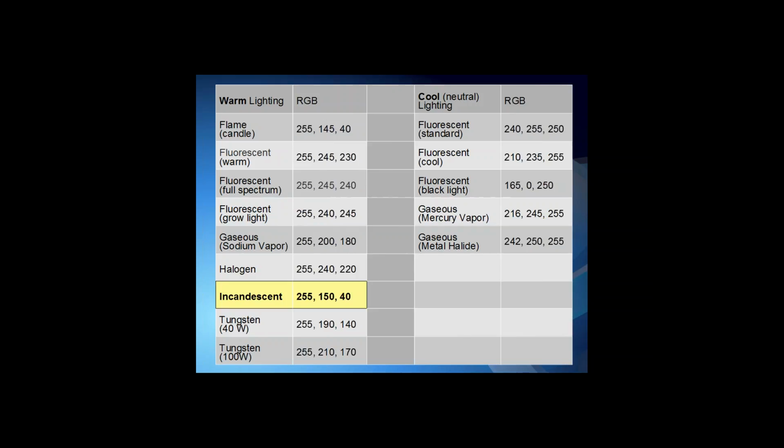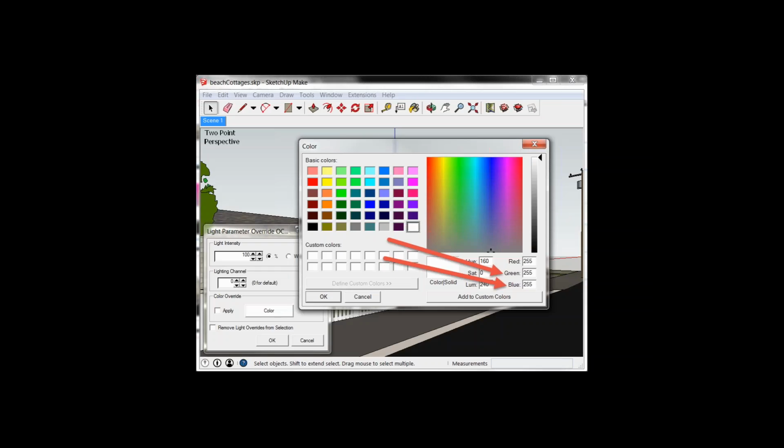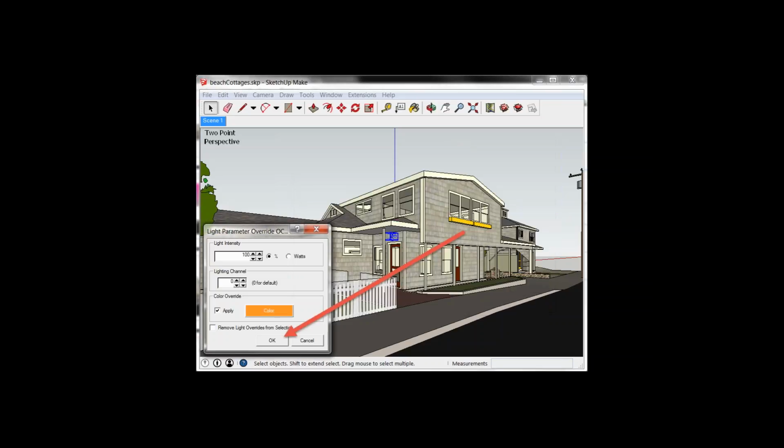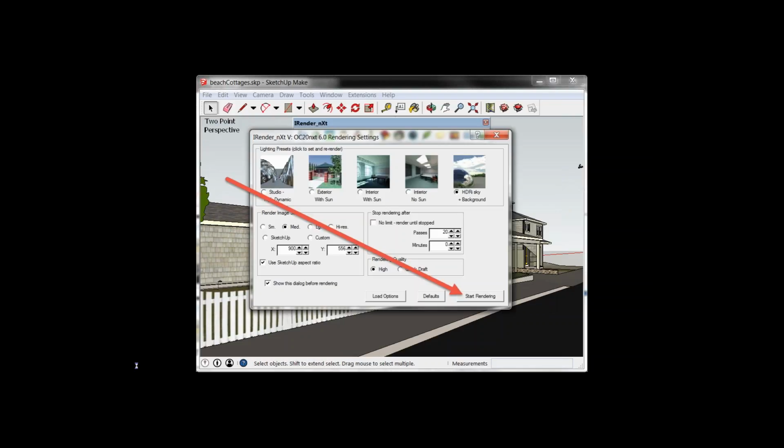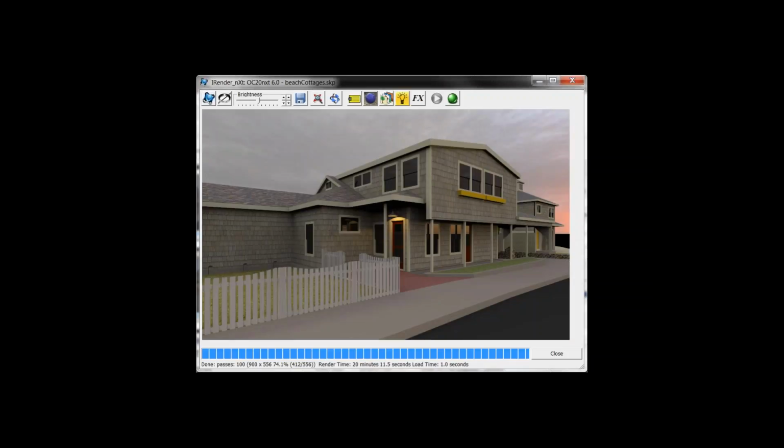And so when I set this light fixture to my incandescent bulb color and then re-render, now I have restored the warmth of my model. And you can decide if for you this looks like an incandescent bulb under this porch or not.